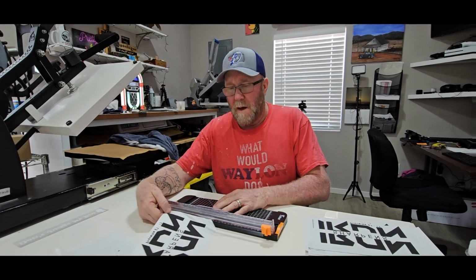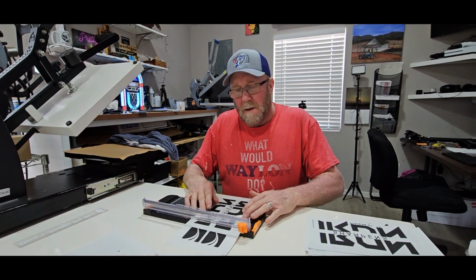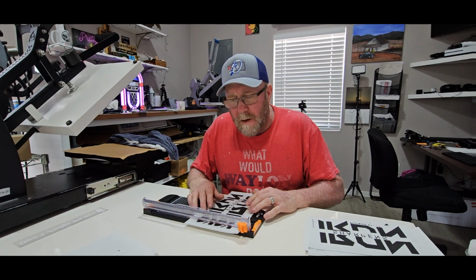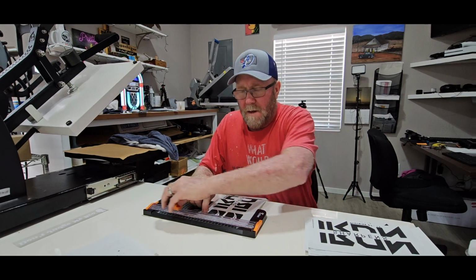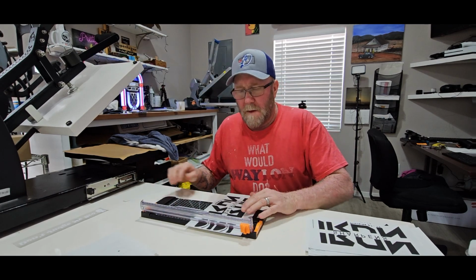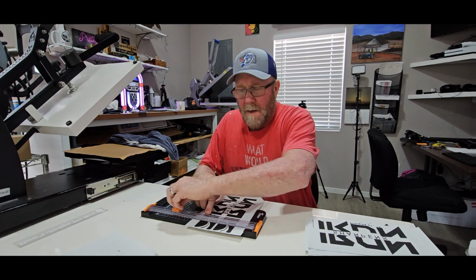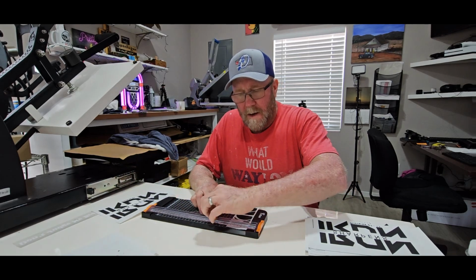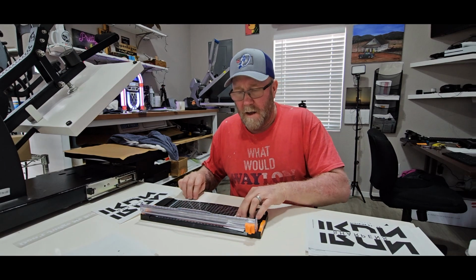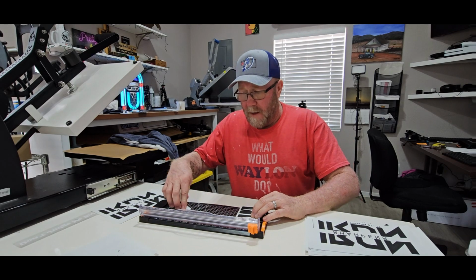Alrighty. Now that I've got those trimmed down into two pieces, I've got to cut these back into the little spots that we are going to be using these for. I like trimming up all the excess, just to get it out of the way. It helps make centering this stuff a lot easier on the shirts and just works out better. I like it to be a clean cut and it does make it a lot easier when trimming this stuff up and placing it on the shirts.